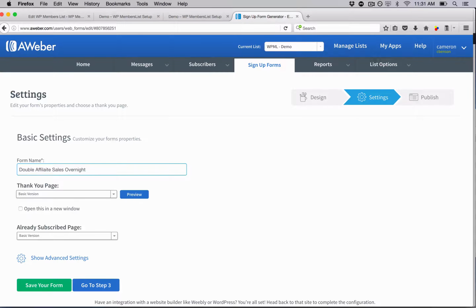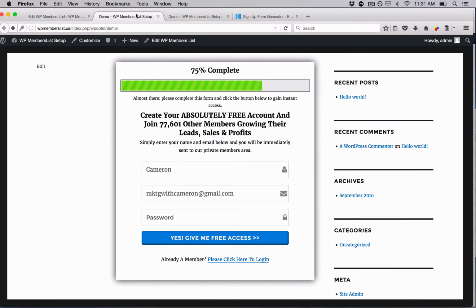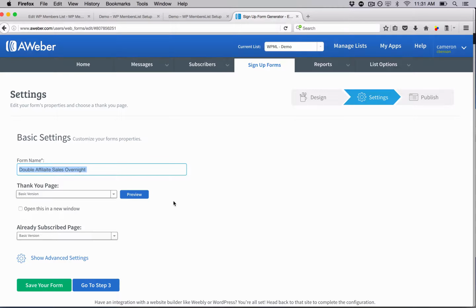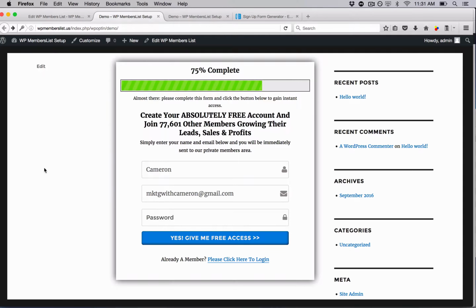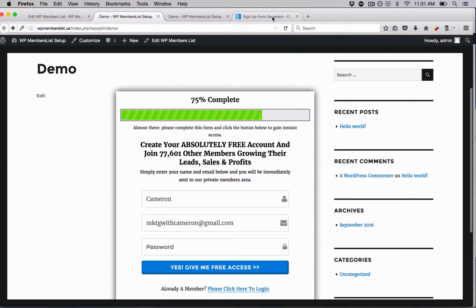.com. So the way that I distinguish between the different websites that might have the same content, the same membership area, is just by setting up different demo names. But for this example, if I'm going to have all the demo WP MembersList sign up forms on just this WPMembersList.us, then I'm just going to create one form and use that same HTML form for all of the different WP MembersList that I use on this website. Okay, so hopefully that makes sense.